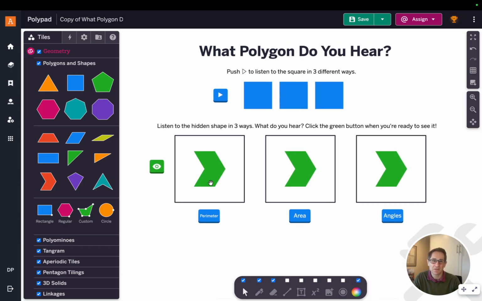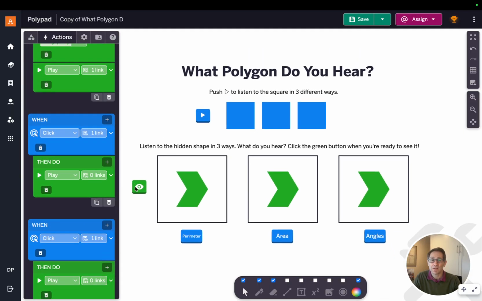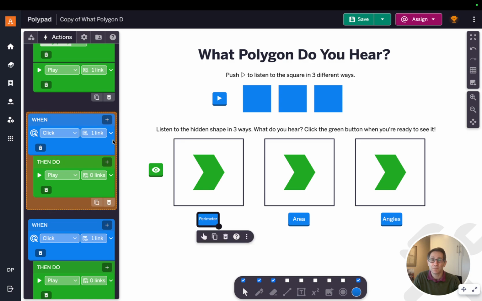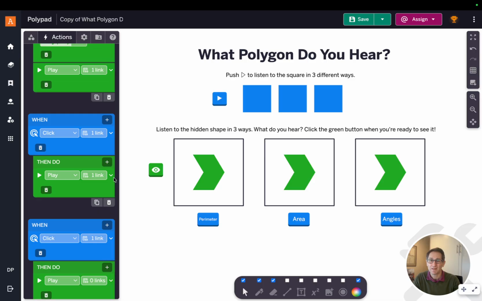Okay, so now I need to update the links. So I'll go back over here, and the other thing that's nice, if I click on the button, I will see what action that is in the action bar. When I play it, I want to not attach it to that button, because the button was selected when I entered the tile linking mode. It's linking that button to the action. I don't want that, so I'm going to deselect the button and choose that polygon. There we go. So when I click that button, it'll play that polygon.